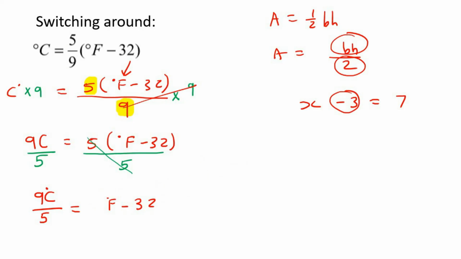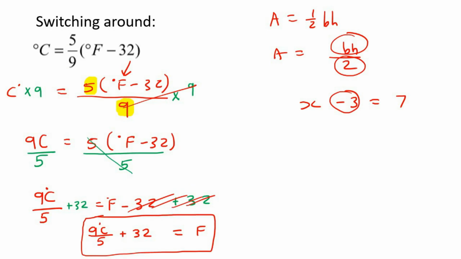So to get rid of that minus 32, you're going to say plus 32. So what you do to the one side, you have to do to the other side. And now, on the left, you just end up with, this plus 32 isn't going to go up there. No, it stands by itself. So it's going to be 9c over 5 plus 32, like that, equals to F. Because this negative 32 and this plus 32, they cancel out. And so there is the formula that we would use. You could also write it from left to right if you wanted to. So it's 9c over 5 plus 32.